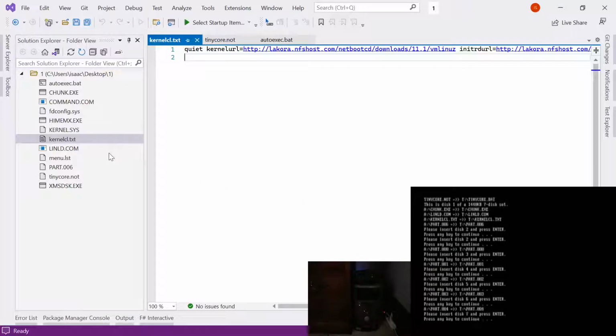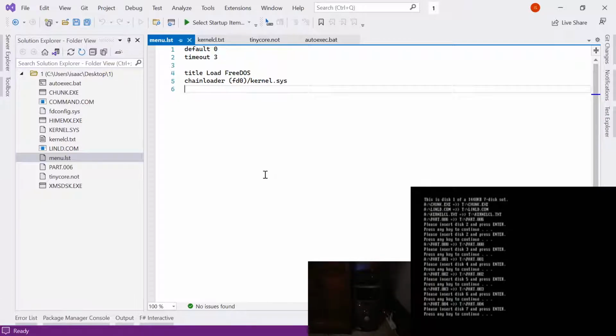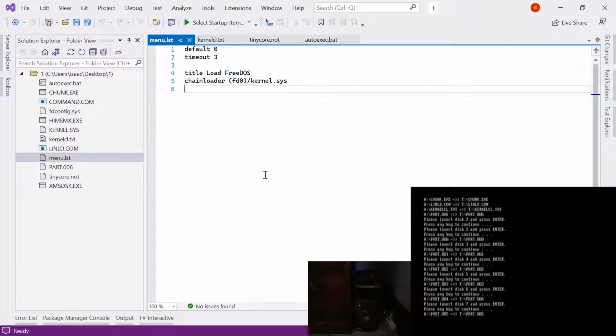The only other file on here, it might not be clear what it's for, is mini.list. Long story short, this file doesn't actually need to be here. It's left over from when this floppy set used GRUB for DOS to load the FreeDOS kernel. And now it's just loaded the normal DOS boot way with the boot sector. I accomplished that by making a bootable floppy disk that was blank and then using that static file in the build process.